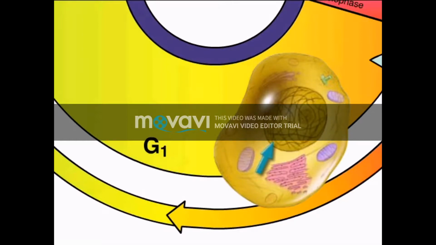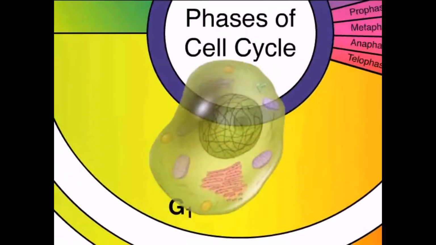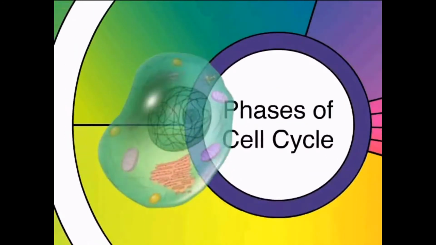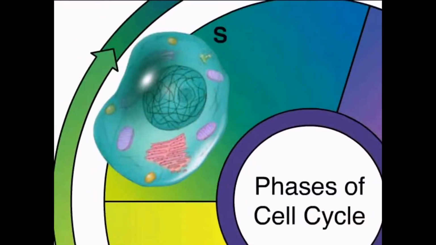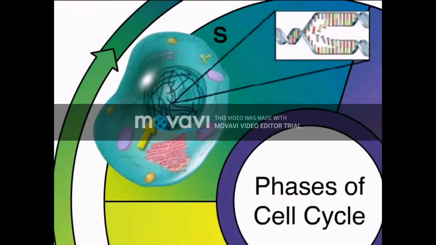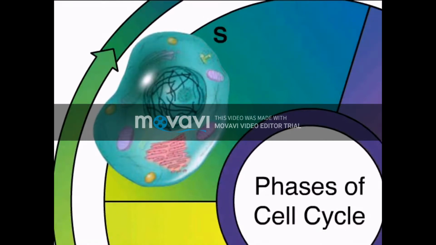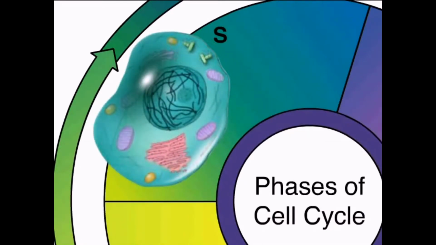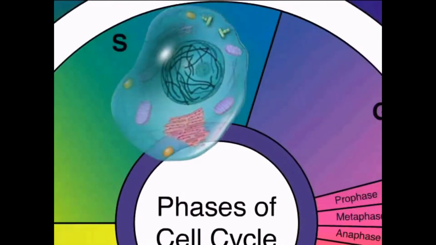S is the synthesis stage. Nuclear DNA replicates along its centrioles, which are small structures made up mostly of microtubules that associate with the chromosome's DNA. The chromatins begin to coil so that they shorten and thicken. In G2, RNA and protein are synthesized. Proofreading also occurs. The DNA replicated in the S phase is checked for mistakes. If mistakes are found, the cell repairs them or receives a signal to self-destruct called apoptosis.